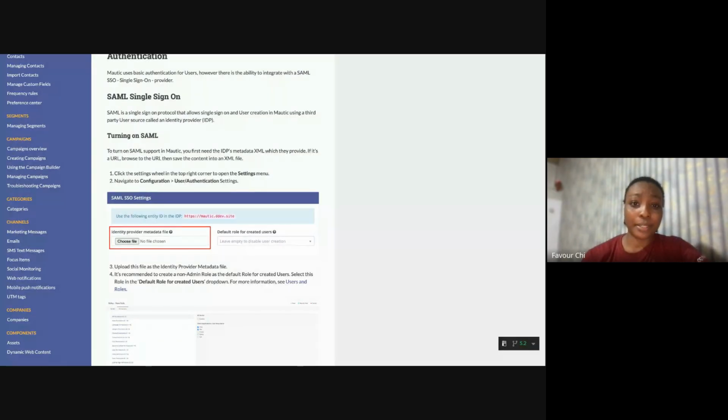I'm using a Mac, so I think it's easier. But if you're making use of Windows, you can just screenshot and go to your gallery and then edit, or you can make use of software.